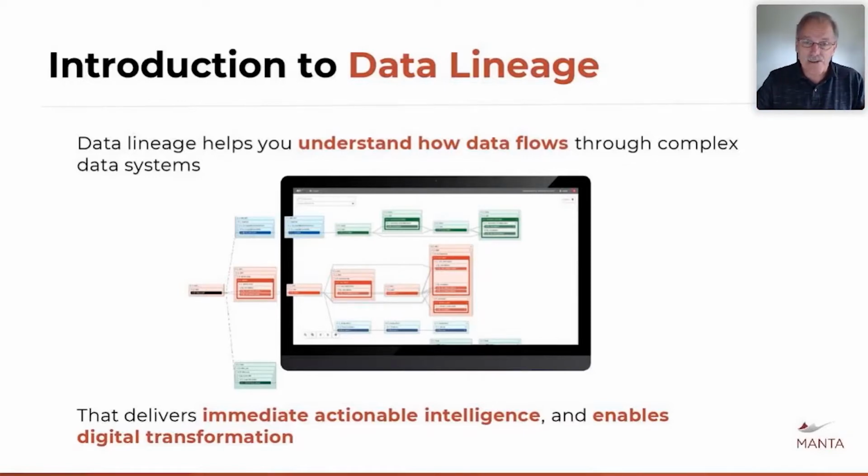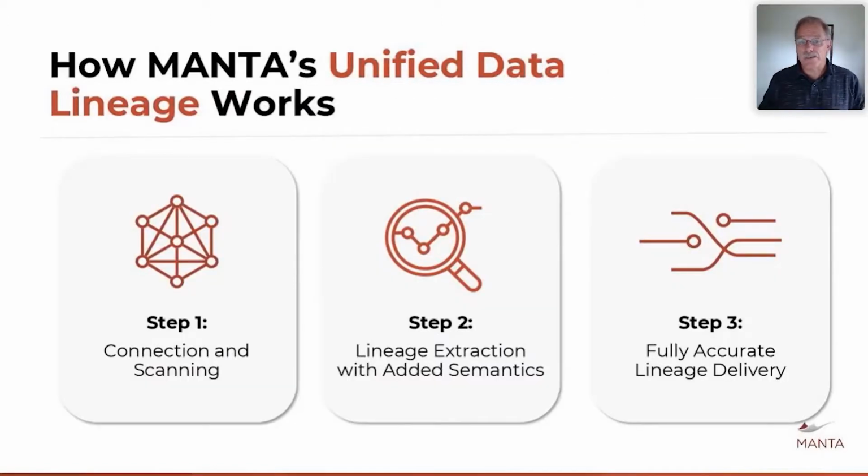Now, Manta doesn't actually touch the data. Manta is interested in the data structures and the objects that impact the data, that make the data flow through your organization. So how does Manta achieve this miracle? Well, step one, we connect to the environment and we scan that environment. Now, we actually connect technology to technology. So you'll be responsible for identifying the technology that you're interested in scanning, providing the connection information to Manta, and then executing that scan. And that's what step two is here, executing that scan.